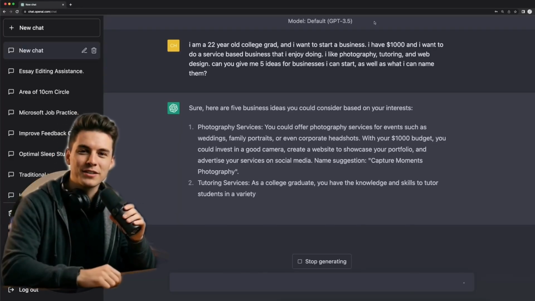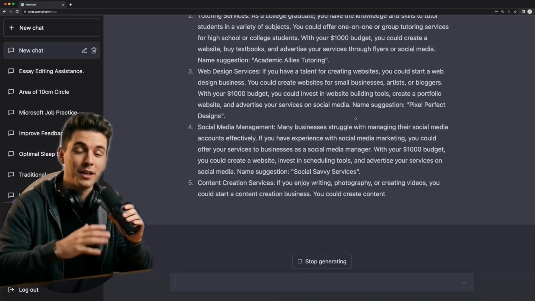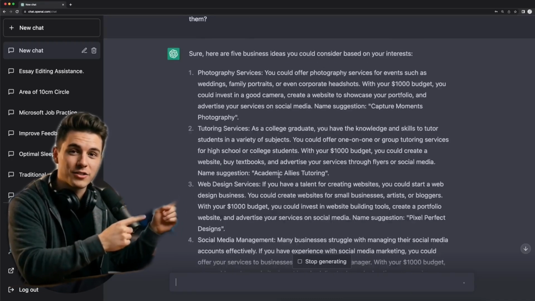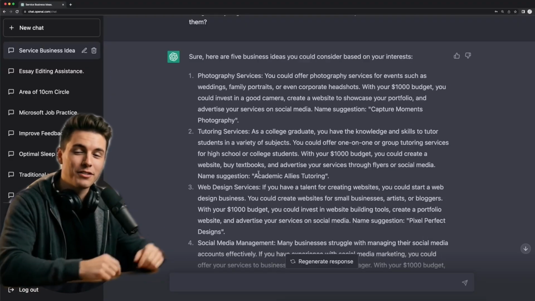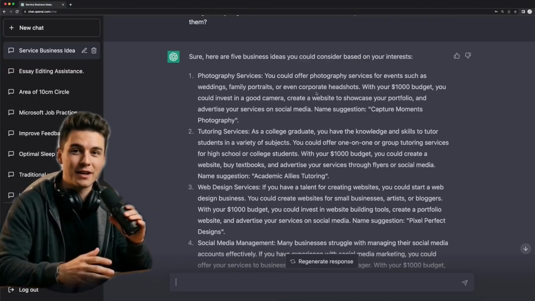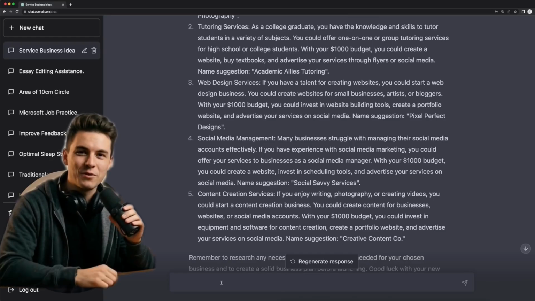This is basically something that you'd ask someone that you are learning from, right? And it's going to go ahead and spit out 5 answers. And I think these are actually pretty good. And remember, these are full-on conversations. So think about this as someone having just said this to you, right? So let's say you want to do photography.